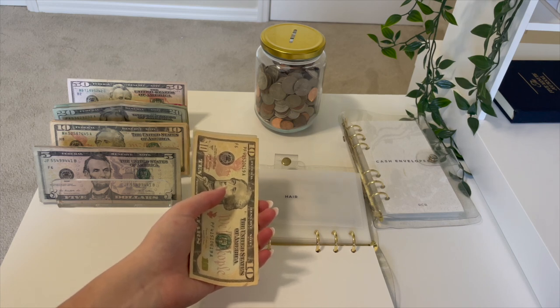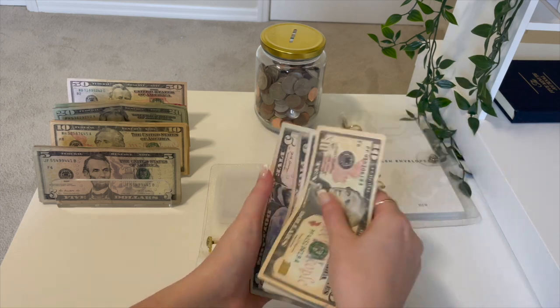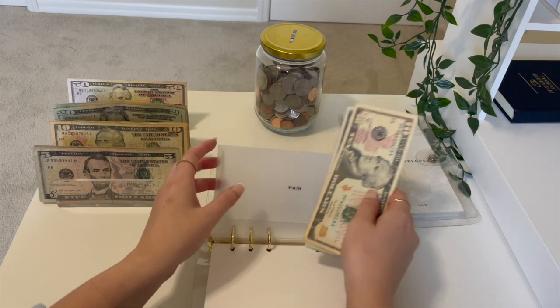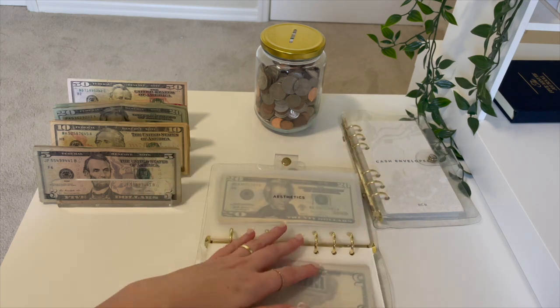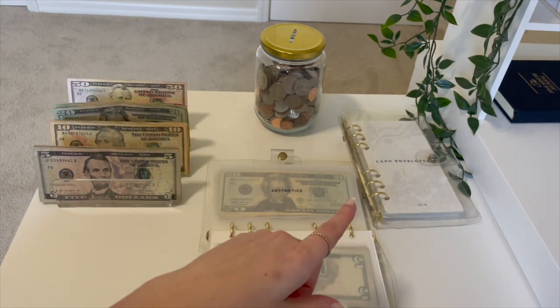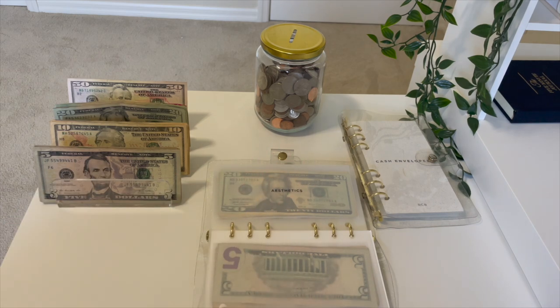I personally think that I have a spending problem, but it's something that we are trying to fix. Honestly, I feel like I should go to therapy for it — we will see. Hair now has $25 in it. I just got my hair cut and toned, so just saving up for the next thing. I think I'm a little bit low on shampoo, so if you guys have any low-cost recommendations for shampoos that are good and good for color too, comment those down below.